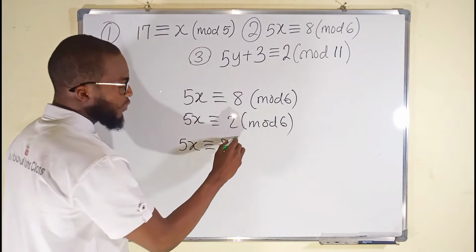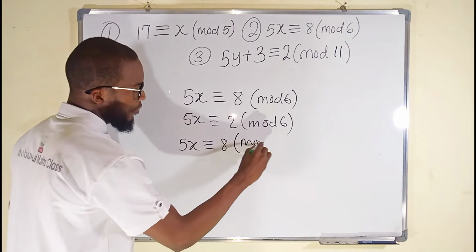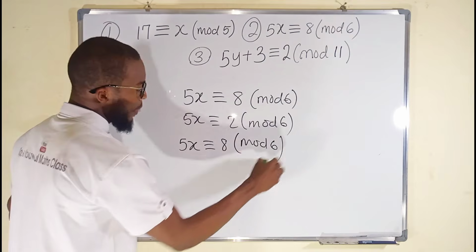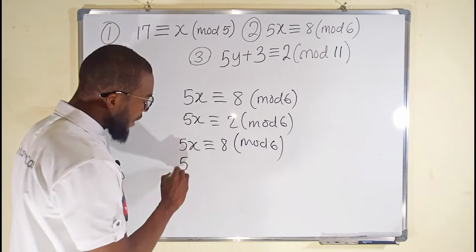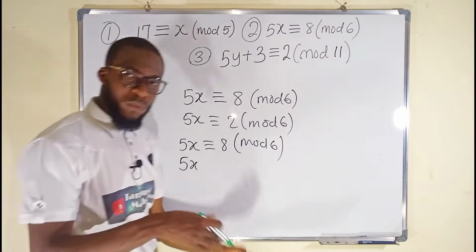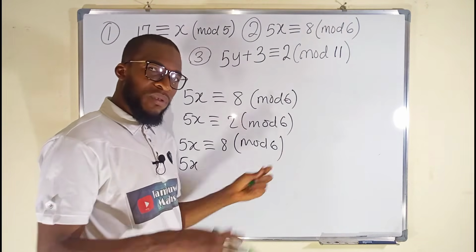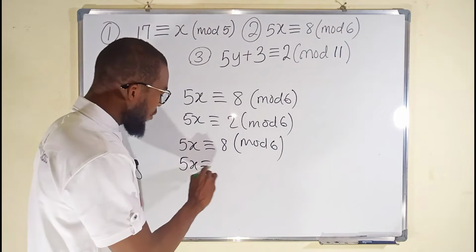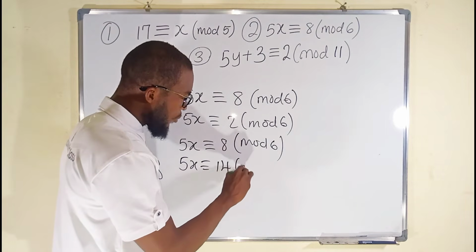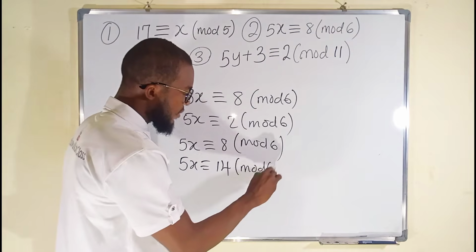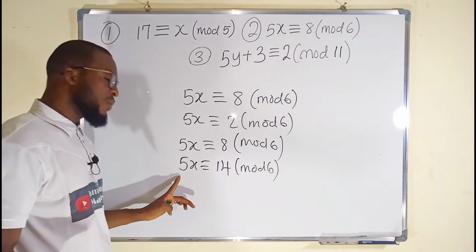You see, we have come back to what we had earlier, mod 6. But again, this is not divisible by this. So we can add again, it's just like adding 0. A complete bundle is the same thing as 0. This is equivalent to 8 plus 6. Again, this is 14, mod 6. Again, this is not divisible by this.